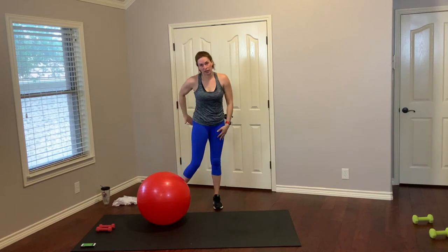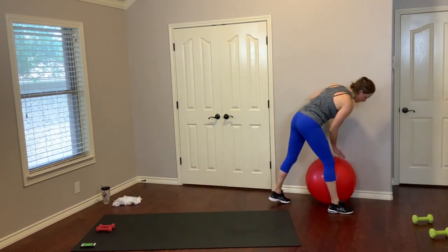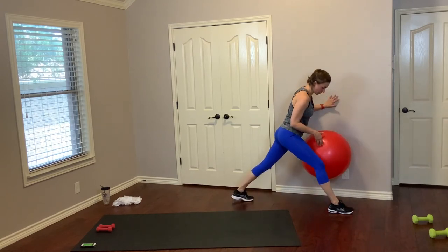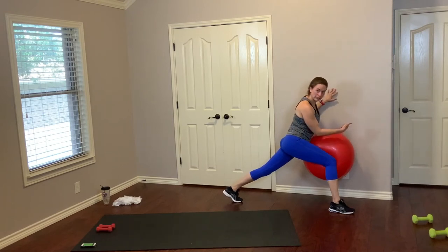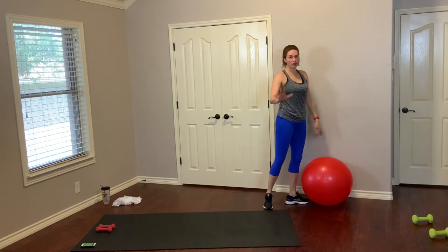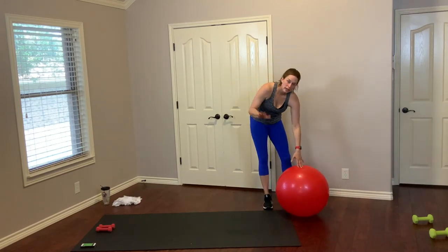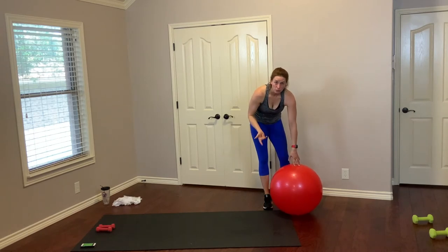This kind of inner thigh and outer thigh work. You're going to be in a lunge and the ball is going to be against the wall. So it's going to come up, you're going to be in this big lunge and you're just going to push your knees in and then release. Just like we've done before, it's the 5 second hold. As you're pushing it in, that leg's going to be jiggly and that's okay. Then we're going to turn and do the other side.